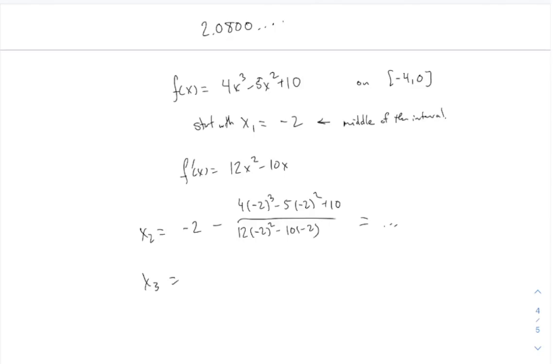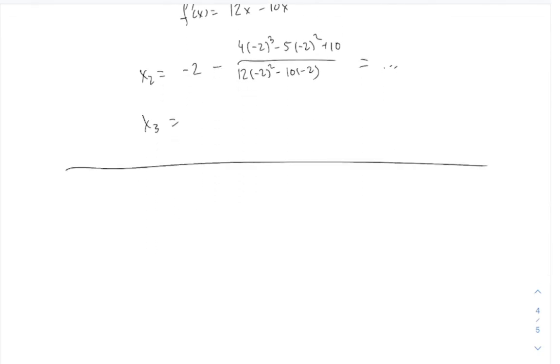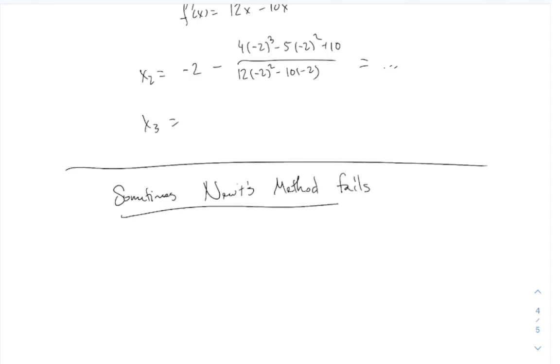This is Newton's method. Not all that much more to say about it. Anybody have any questions? Newton's method. So there is one last thing I want to say about Newton's method: unfortunately, sometimes Newton's method fails. It's true. I don't want to talk too much about this, but I want to just give you a sense of why this happens.